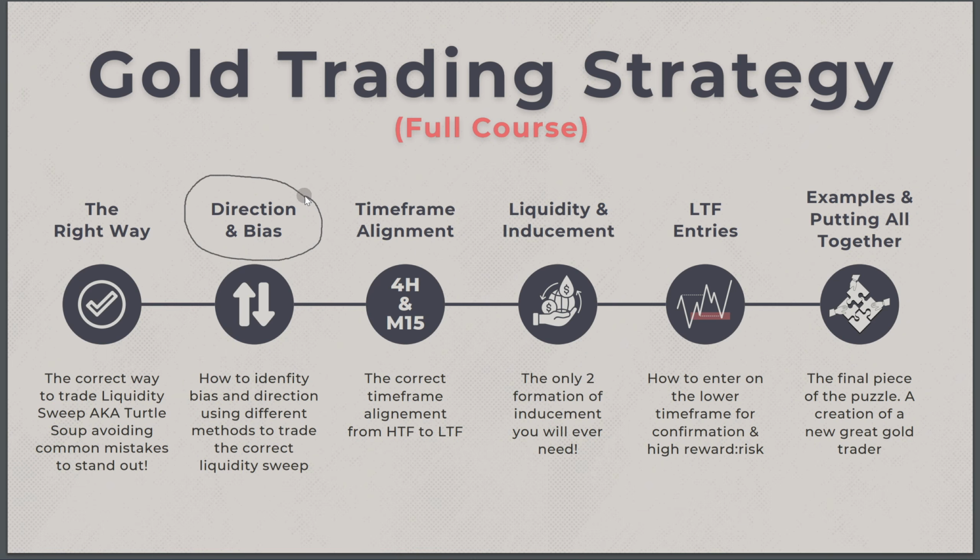We're gonna be also going over the direction and bias, how to identify bias and direction, using different methods to trade the correct liquidity sweep, and then we're going to cover also time frame alignment, and that's going to be the correct time frame alignment from higher time frame to lower time frame, as well as intermediate time frame in between. We're going to be also going over the right way to trade liquidity and inducement, and the only two formation of inducement you'll ever need.